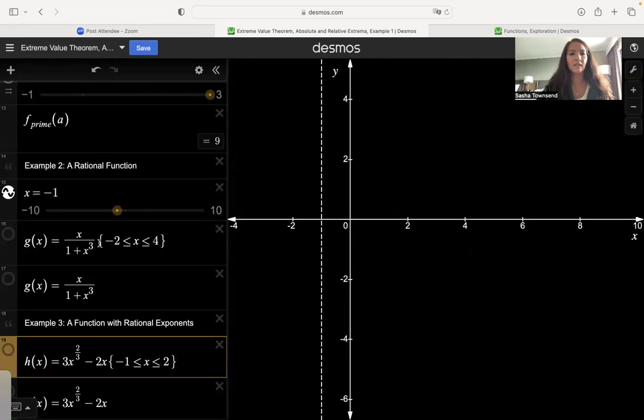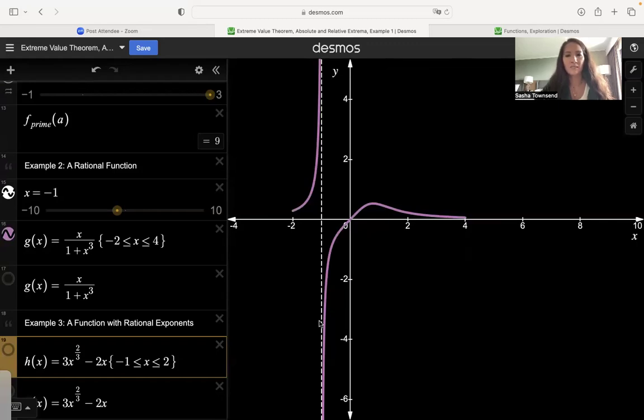And let's say we're interested in this function on the interval from -2 to 4. So we're on that interval. Now the extreme value theorem doesn't apply because we've got an infinite discontinuity at x equals -1. But we might be asked for relative and absolute extrema. Well, I know I don't have absolute minima or absolute maxima because the function goes to positive infinity as x approaches -1 from the left, and it goes to negative infinity as x approaches -1 from the right.